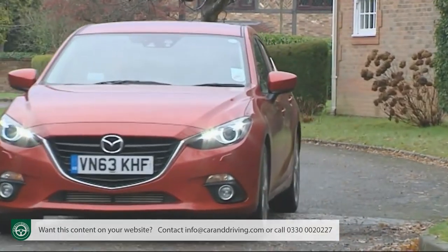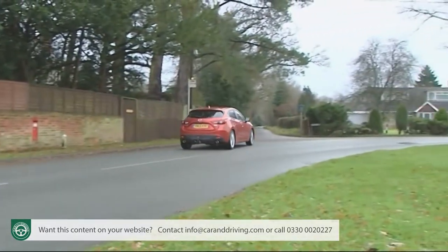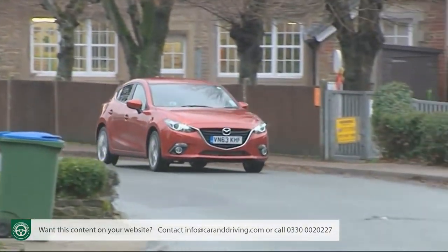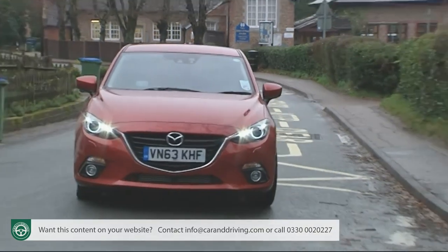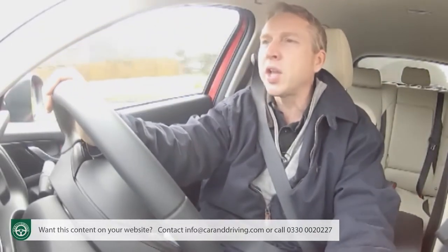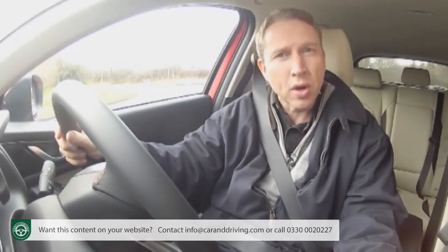As a petrol buyer, I'd think twice about tampering with this winning formula, either by ordering my 2-litre Mazda 3 with an automatic gearbox, in which case the combined fuel figure falls to 50.4 miles to the gallon and the CO2 return to 129 grams per kilometre, or by upping the power output and going for the 165 PS version of this engine, only available in manual gearbox guise. This top variant manages 48.7 miles to the gallon on the combined cycle and 135 grams per kilometre, and still isn't quite as fast as the preferable diesel variant that I'm driving here.